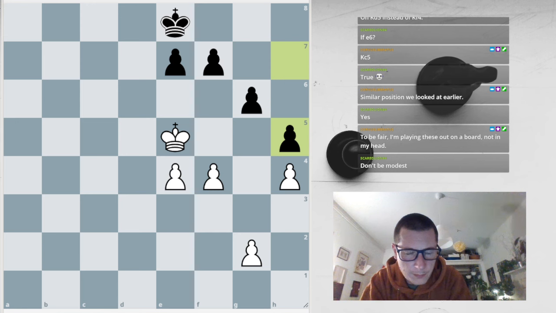What about king d4? I was looking at king d4, but I couldn't figure out what to do after king d5, king d6. Yeah, that's a bit too active for black. And then he still has. Okay, king d5. Yeah, king d5, I think king d8. And again, I don't see what to do. King e6. King e8. And now try to find.